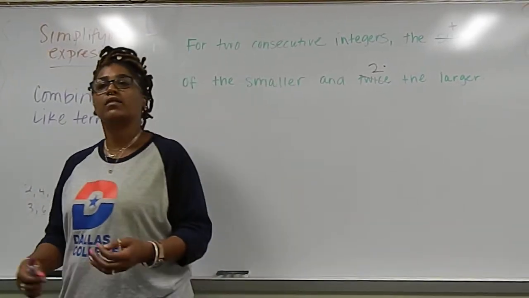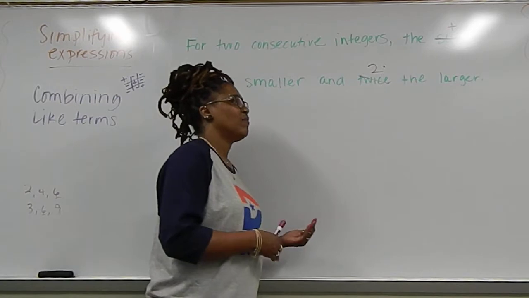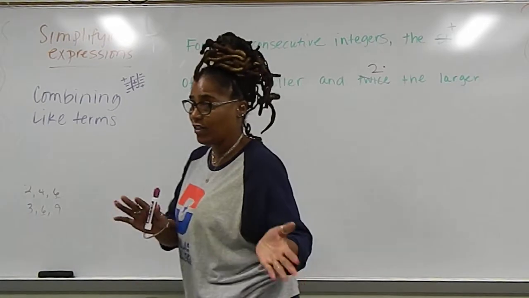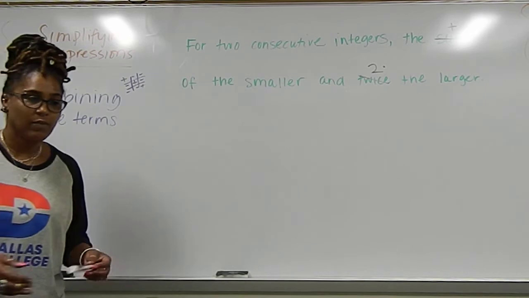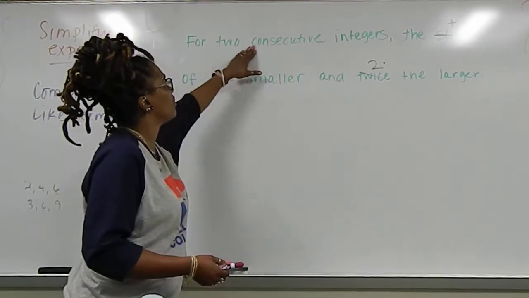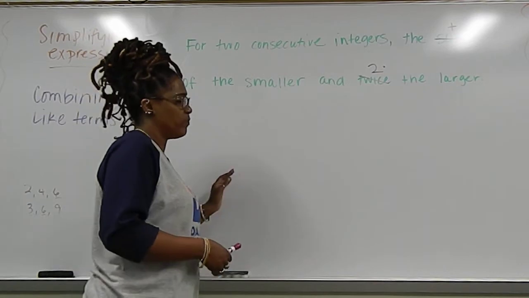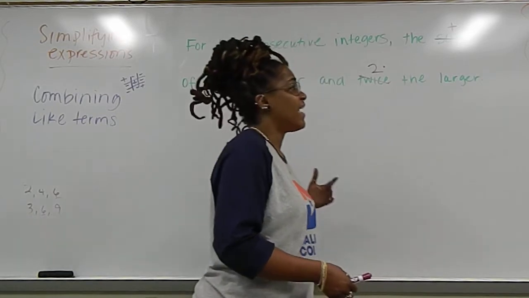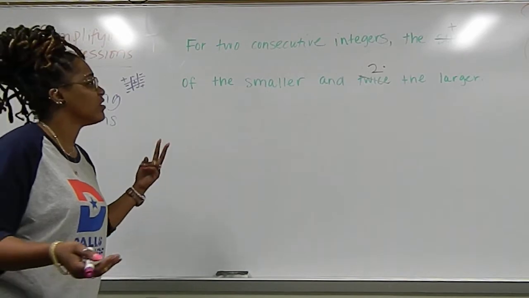So if you count consecutively, you're like 1, 2, 3, 4, 5, right? If you were to name the days of the week consecutively, it'd be Monday, Tuesday, Wednesday, Thursday, Friday, Saturday, Sunday, or whichever day you start with. If you were to name the months consecutively, depending on where you start, July, August, September, so it's in order. So we're looking for 2 consecutive integers, 2 numbers that are in order, right? So it'll be 3 and 4, 5 and 6, 24 and 25, -11 and -12. We don't know. It's just 2 values.